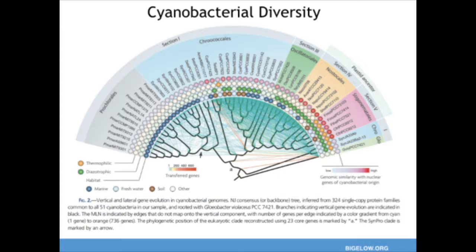All of this layer here that ranges from clear to green indicates whether they can fix atmospheric nitrogen. So all the green dots indicate the groups that don't need an inorganic nitrogen source. Some of them are even thermophilic and can be found in hot water ecosystems. And then, let's see, what else are we looking at? There's a degree of genomic similarity. All of these lines attaching between the different branches of this phylogenetic tree indicate areas where they've exchanged genes with one another.